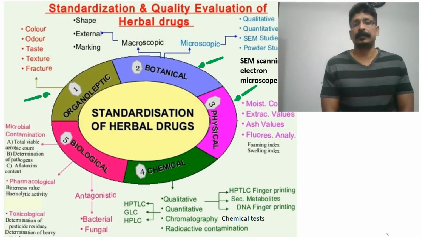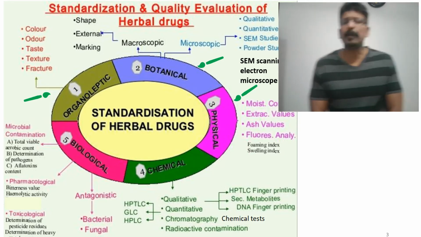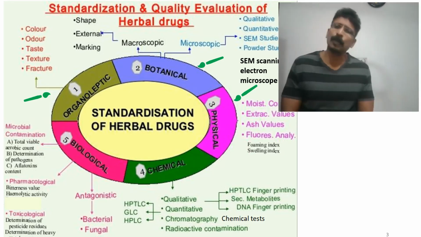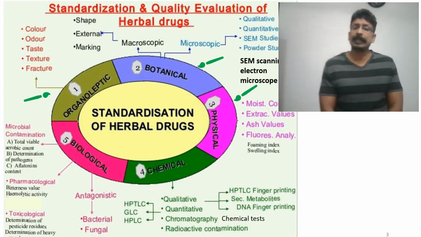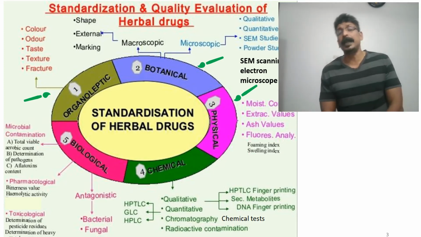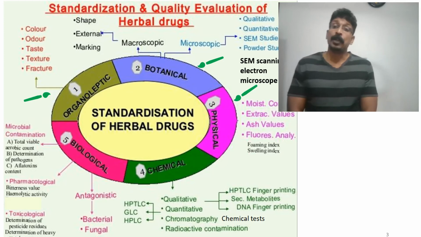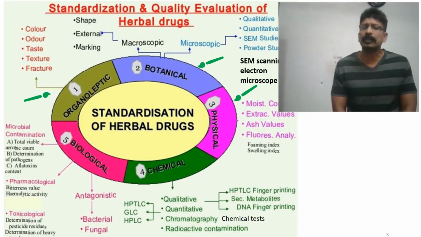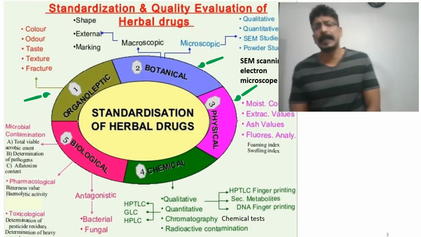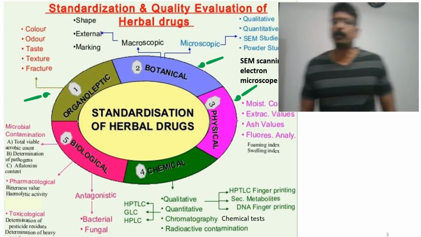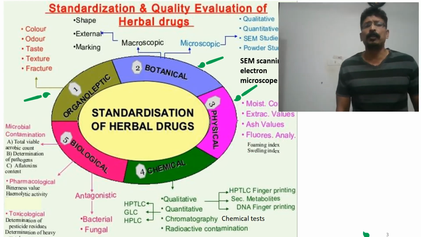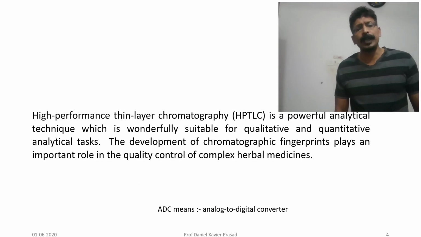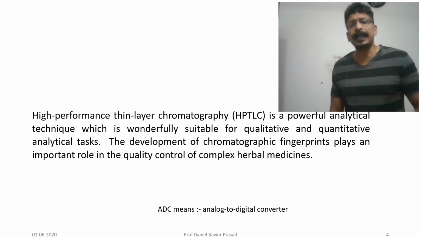So the same system will be used, but it will be sophisticated when you go for HPLC or HPTLC or even fingerprinting of DNA using electrophoresis, gel permeation chromatography. These are all chromatographies you might have studied in chemistry. So in detail you just go for it, it is a very important technique. Chromatography is a very important technique which will be useful for you in future and wherever you go for any job or anything.